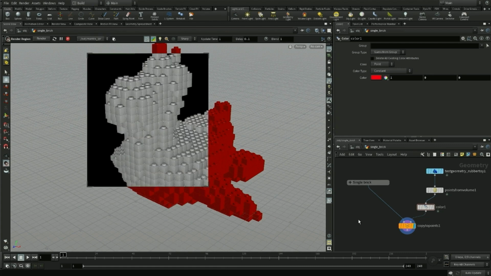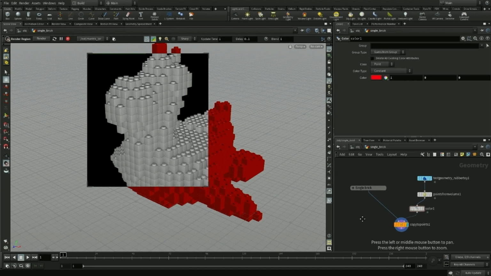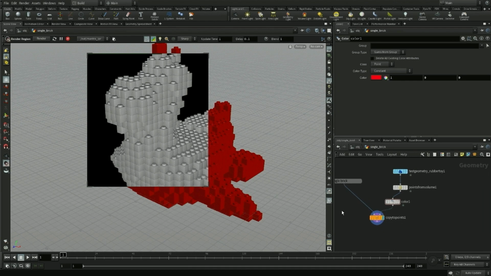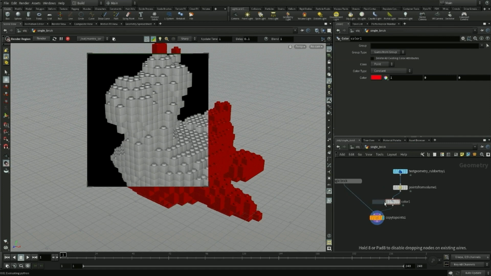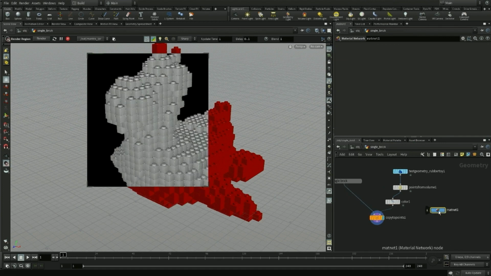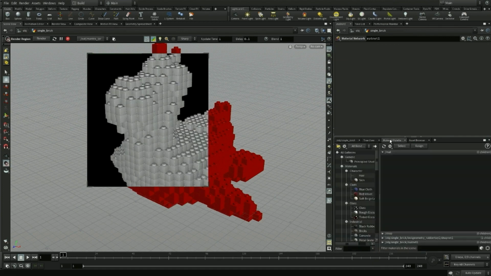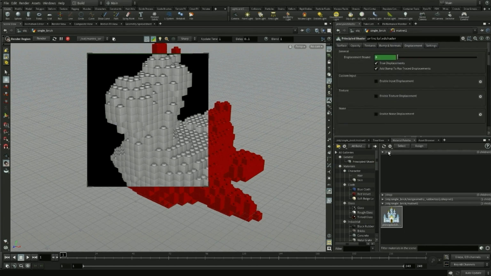So the color attribute that we just placed in the network is not making it to the render. So the way that we do that is first we're going to create a material network, and we're going to put an actual material in there, because right now we're just using whatever the default material is in Houdini. And we want to bring in a principled shader. We're going to put that in that network, and we're going to call that brick material.